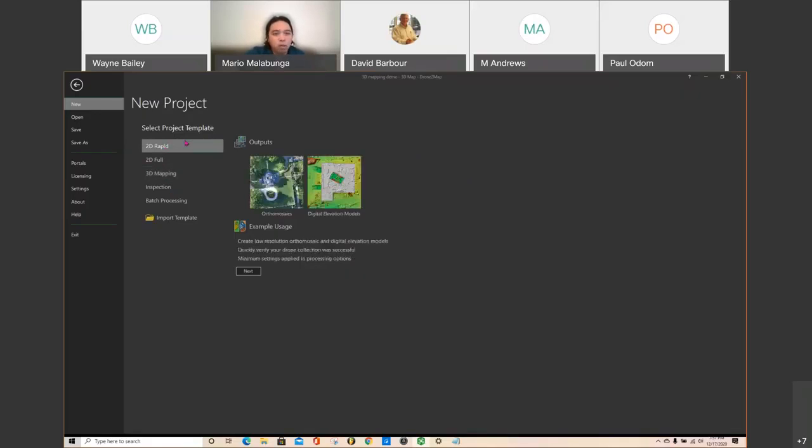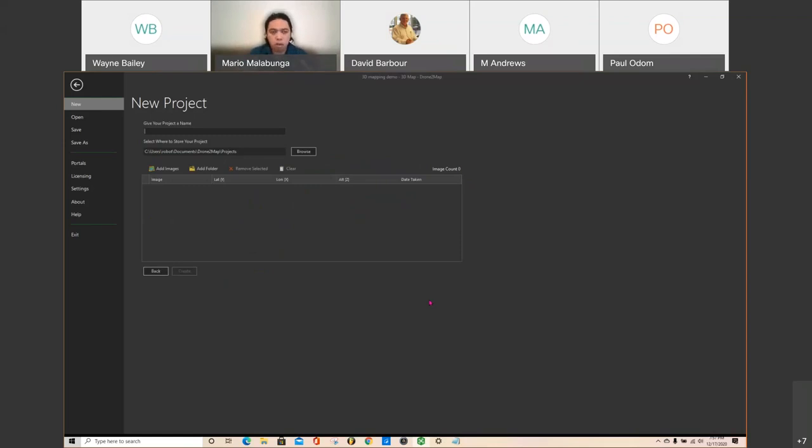So let's go back to 2D Rapid, and then you will click next from here. On this demonstration, I don't want you guys to be overwhelmed, and I don't want our students to be overwhelmed too. We can go on to the more advanced topics, but right now, once we have the kids do the basics, it will be easier for us to move on to the more advanced features of the software.